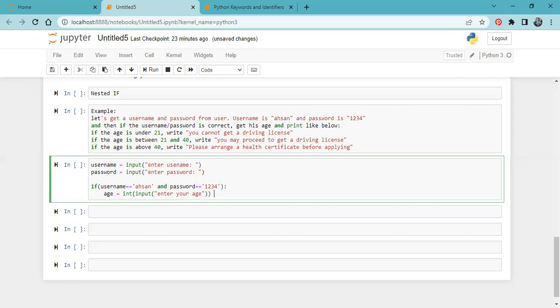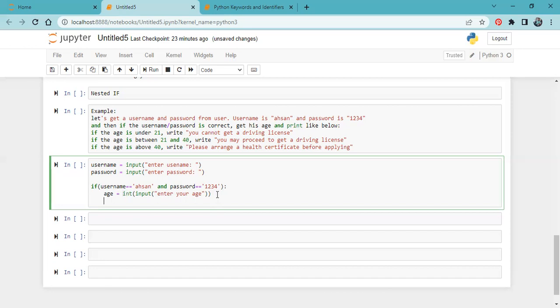So age is a variable which consists of an integer, right? As an object. Understood? Yes, sir. Now we have to put the condition.